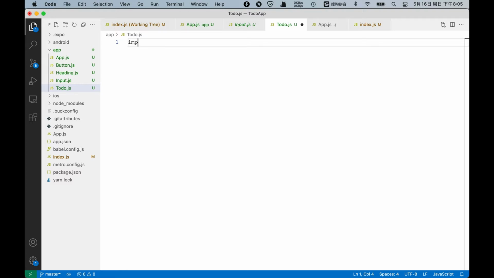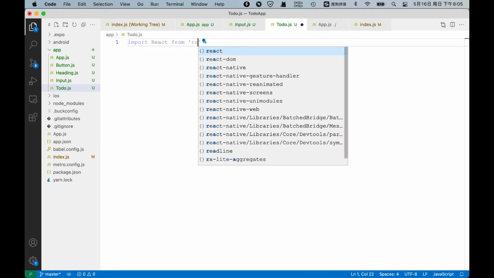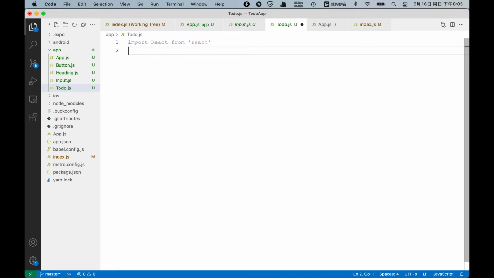The first is import React from React, and the second, we need to import some views from React Native. The first is View.